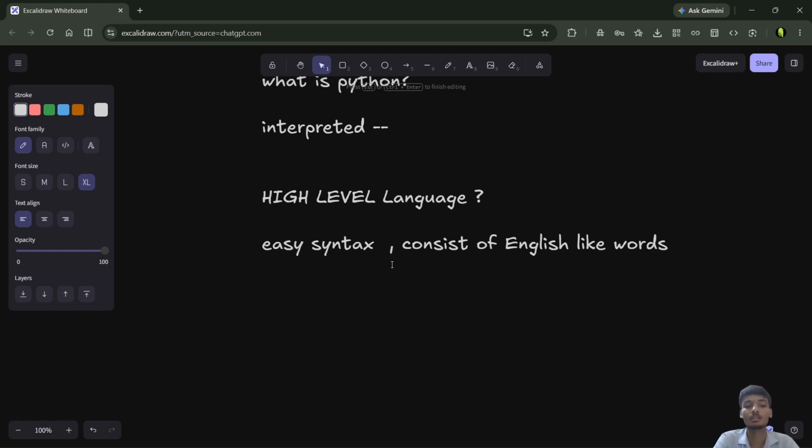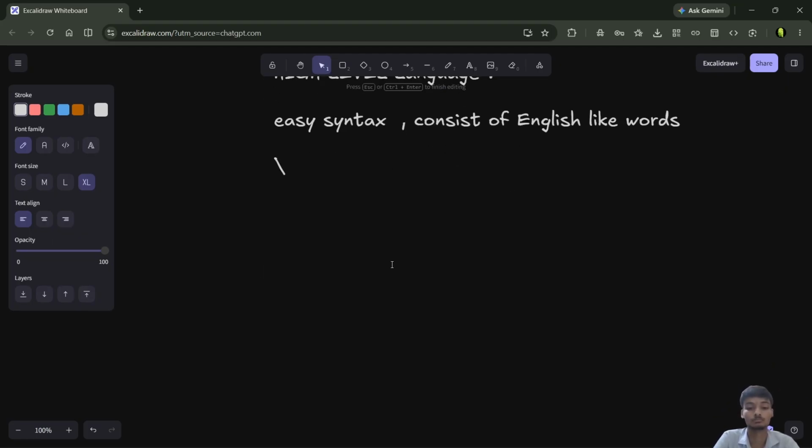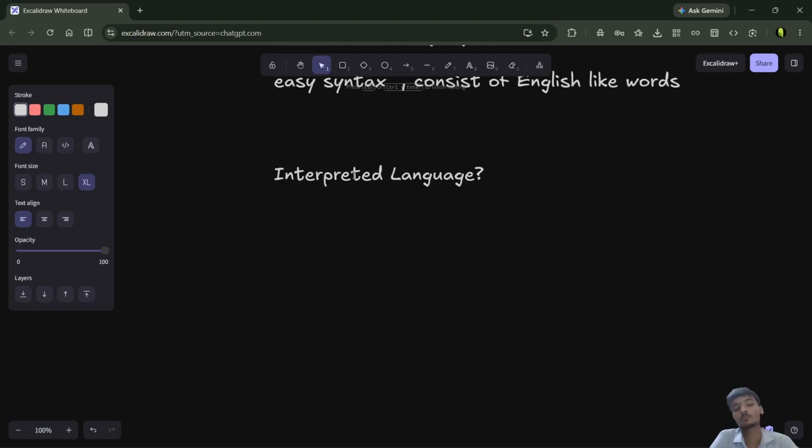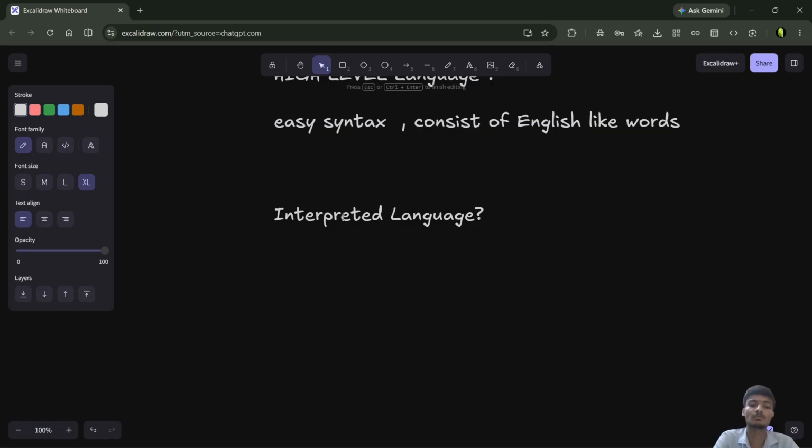Okay, so let us understand what interpreted language means. You may ask, what is interpreted, what is compiled? Both words are the same? No, it's not the same. In an interpreted language, before the computer can execute a program, it must understand it. This is done by using an interpreter. Firstly, it understands what you have written and then runs it on the main hardware.